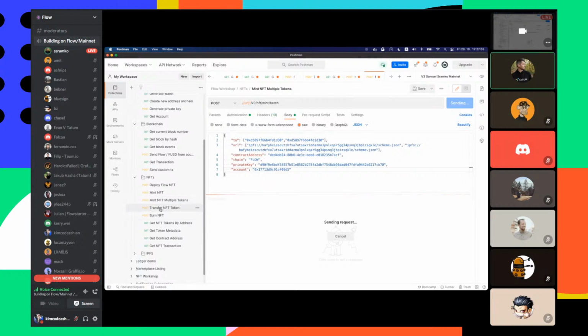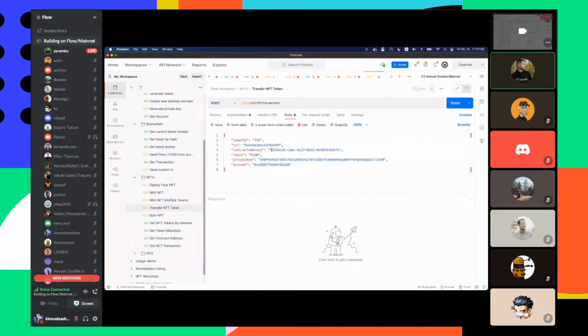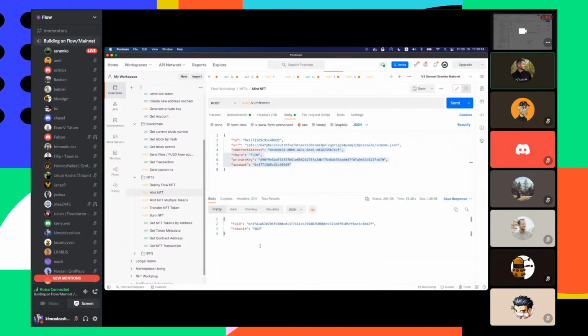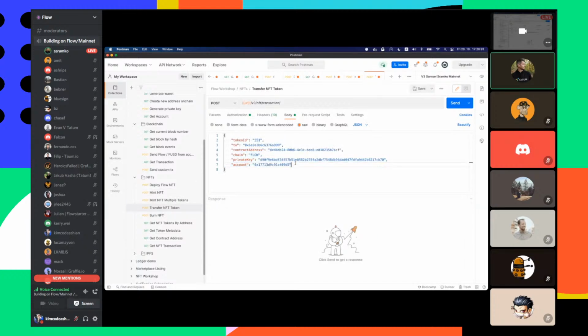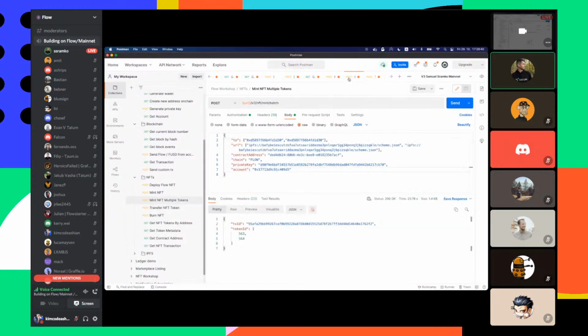In the meantime, another handy operation: I want to transfer a token, again, from my space, from the owner to some new recipient. Transfer a specific token ID. I can as well burn, and there are some handy read operations. Okay, so single mint is there. We have minted token number 562. So let's try to transfer this token 562 to someone else. Again, you can see that I always have to use the correct space and the correct owner. I believe it was token 562 I'm going to transfer. And the previous batch mint call was 563 and 564 as well. So what I can do, for example, is burn the token 564.